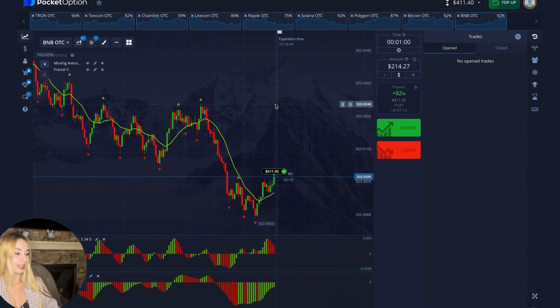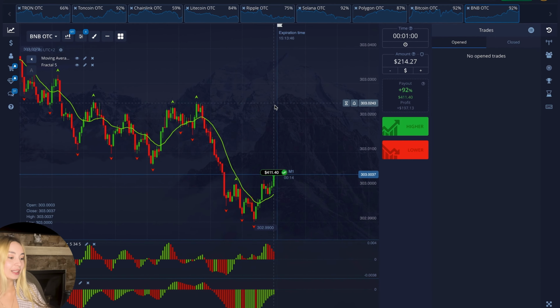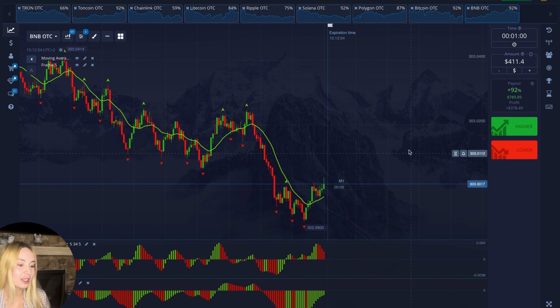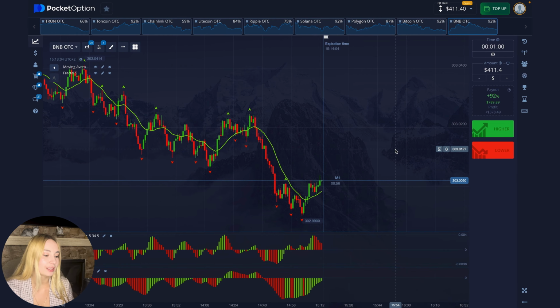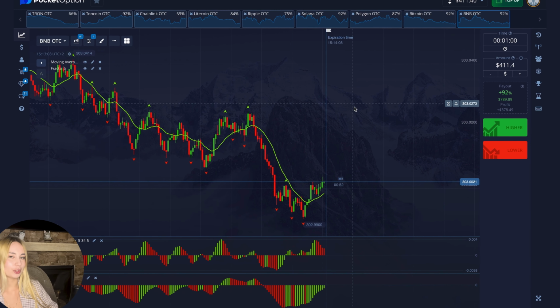And as we can see, the trade closes in profit with no issues. Amazing result, I must say. Okay, let's continue with another full balance trade to validate the strengths of this strategy. It's showing really solid signals as we can see, and the next trade will probably be the final one for today.